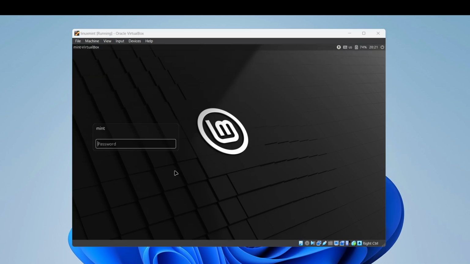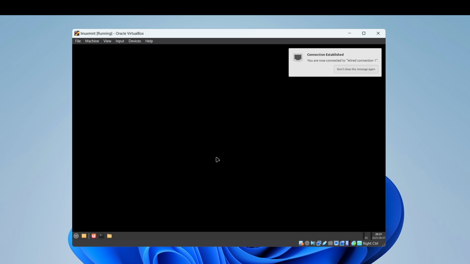So it has booted up for the first time, and now you'll have to input the password which you created at the time of the virtual machine creation. It will log out and log in once again, so you'll have to put in the password again. It's just booting up for the first time, and you can confirm it has booted by seeing if the wallpaper is visible.